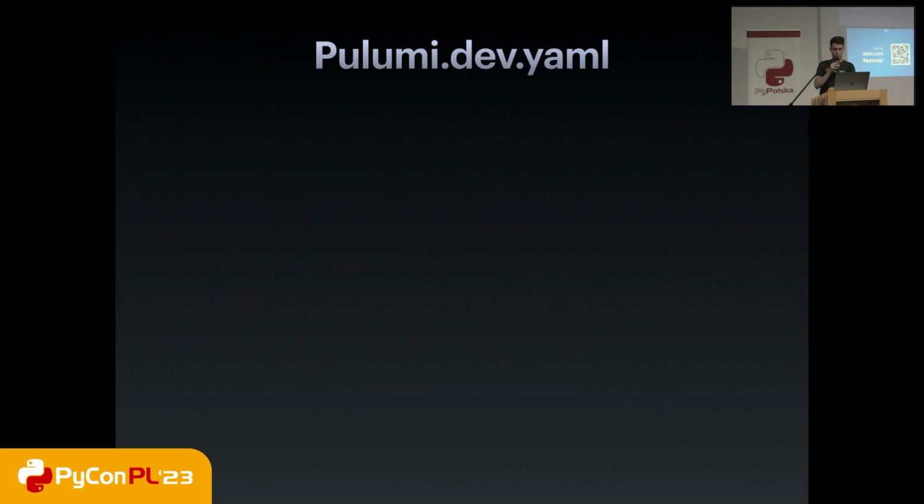Okay, so when we executed the last command, this pulumi config command, it actually created a new file that was not present before. And this file is called Pulumi.dev.yaml. This dev stands for the stack name that we assigned in the beginning. So this file contains the stack configuration. So project is a project. I think you can vaguely understand what it is, even in the case of a tool that you didn't know before.